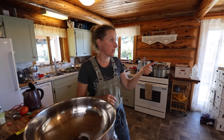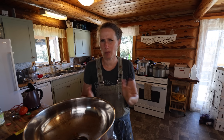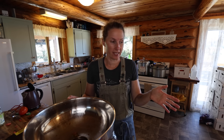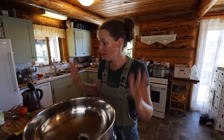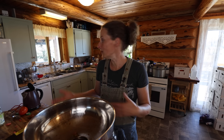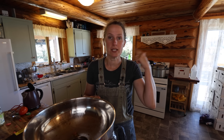Okay, so at this point we have all the canners full — both pressure canners on the stove, the electric pressure canner, and both water bath canners out there. That's somewhere around 38 quarts. So we're going to stop the canning part and just clean up the kitchen so we can start the next round from a clean place, because otherwise it starts getting really overwhelming when the mess gets like this. We'll be back with you probably when we're done the next round.